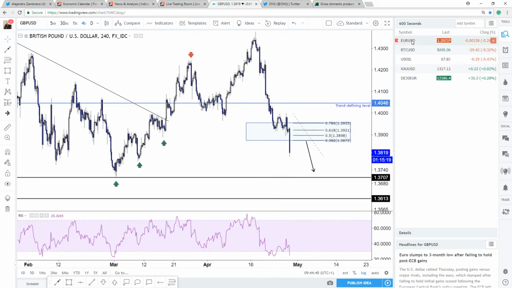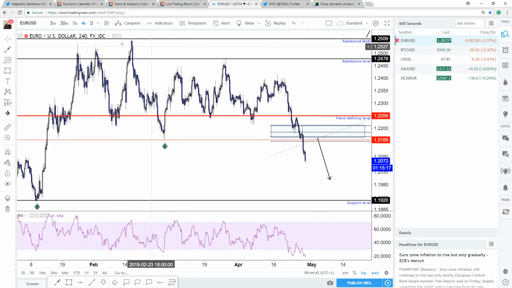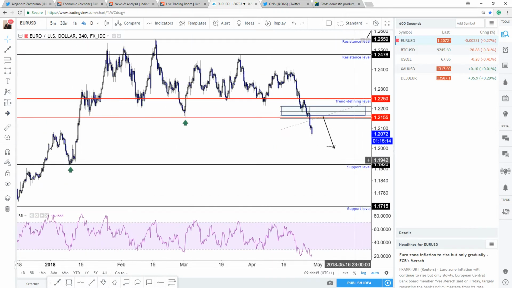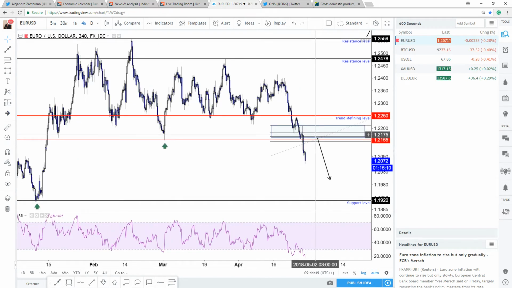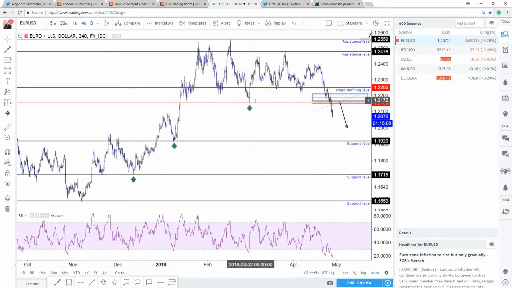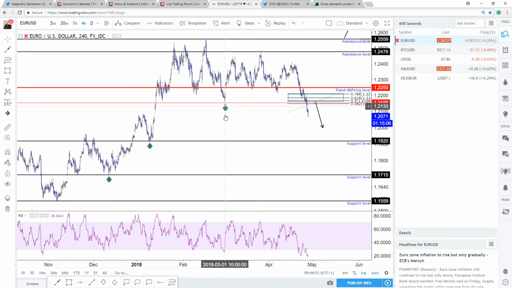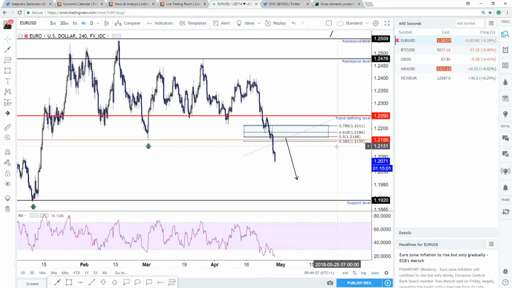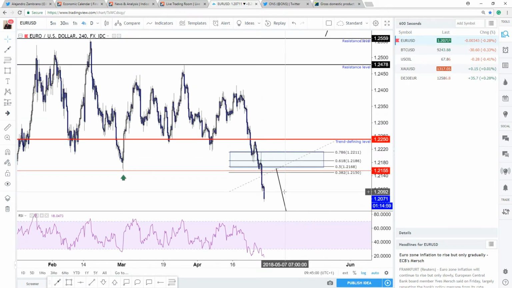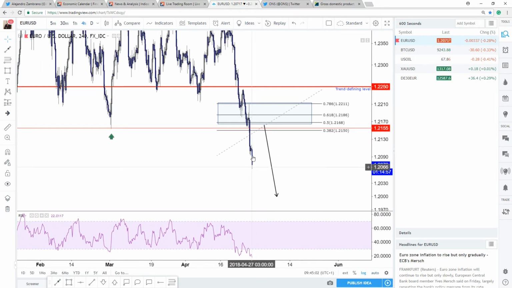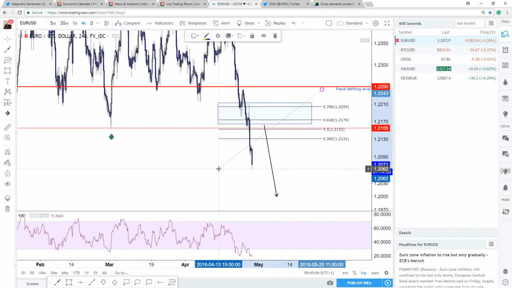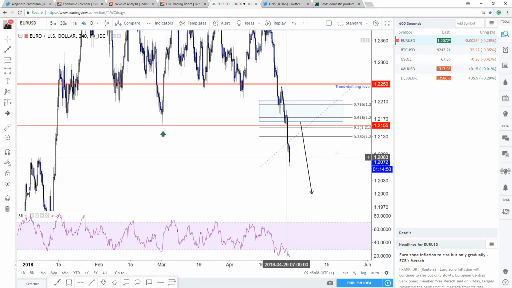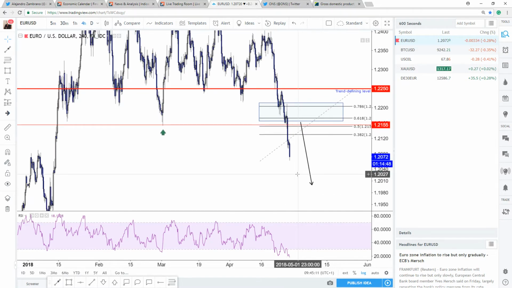Okay, Euro had a big sell-off yesterday, and here the idea was you could sell on the break to the downside, and I think with this break here, this market will probably continue to go down to 119.20. There are different ways of working with this, but obviously because of the slide in the pound, this is also moving down. We're seeing general dollar strength. This is a 4-hour chart.